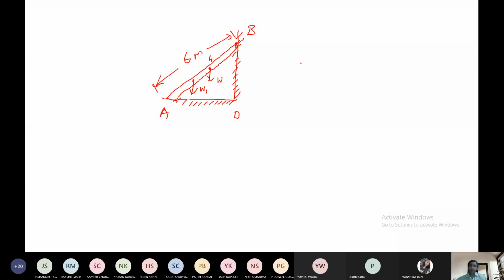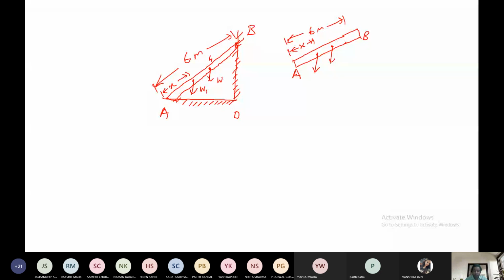So this is the ladder here, AB is the ladder. Here is the center of the ladder, and this is the point X. This total length is 6 meters. Fine. So I am dictating the question first of all. Just write down the problem and then I will explain how you have to solve it.